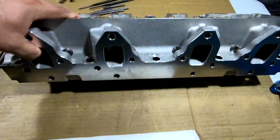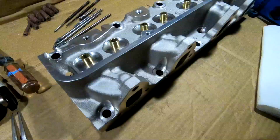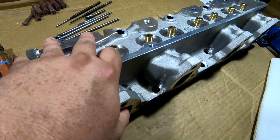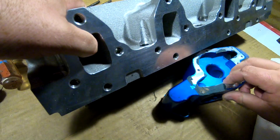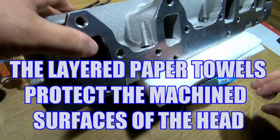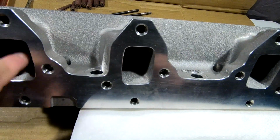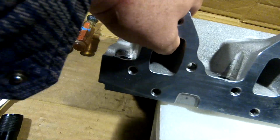Okay, so I need to get a good angle on these so that I can pour it. And I need to be able to see what I'm doing down in there. What I'm going to do, rock the head up. I want to use this busted water pump from some of the water pump fun we had back at the first trip to the track. And I'm going to let that support the angle of the head. Now I'm going to start on this cylinder right here. So I need to move this over a little bit.